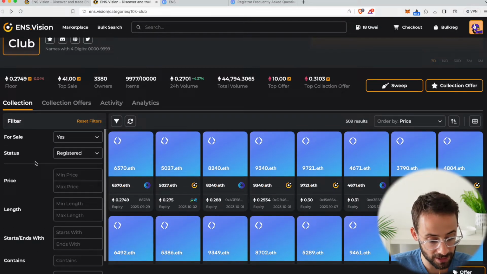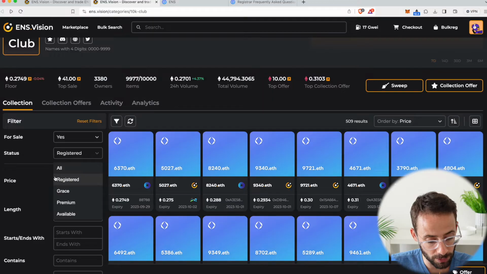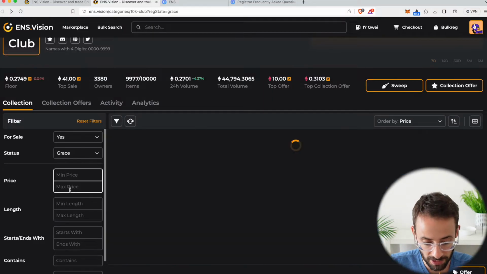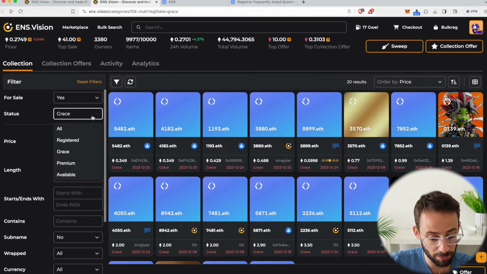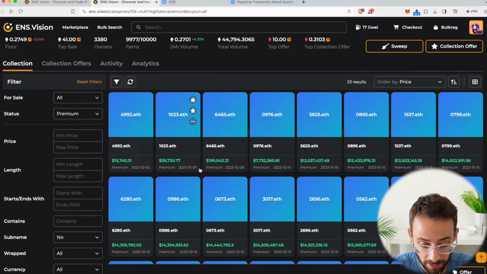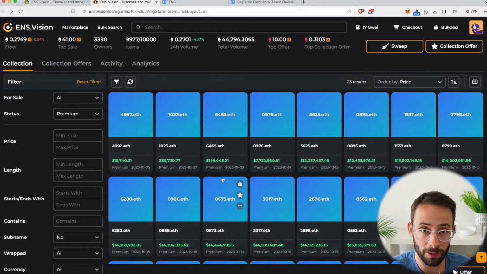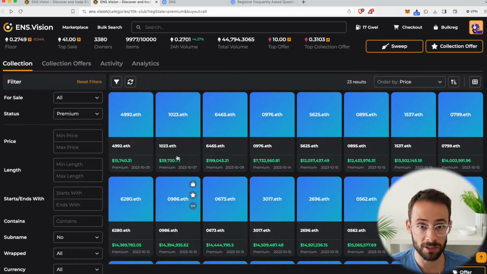And if we look here on the left-hand side, this is where we can filter. So we could look at the ones that are for sale or not for sale. And then in the status category, we can see which ones are in grace period, for example. So these ones are all ones that are expiring soon. And then we can also see which ones are in the premium period. And these are the ones that have expired. And if you know about ENS domains, when one of them expires, then it goes into something called the premium registration period, where day one of expiry, you have to pay $100 million to register it. But then every subsequent 24 hours, the amount you have to pay goes down by 50%. So the next day you could get it for 50 mil, then 25 mil, et cetera, et cetera. Until eventually it reaches a point where it goes to zero. I think after 21 days, if I'm not mistaken, it gets to zero.